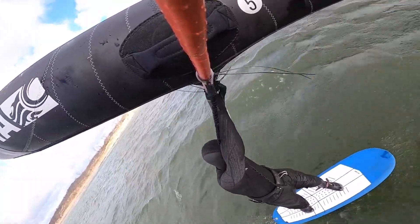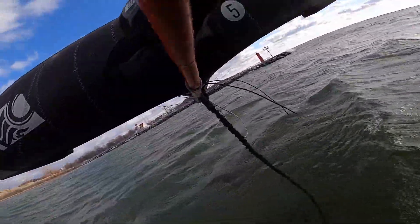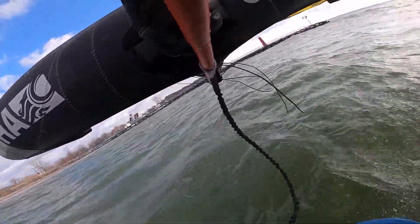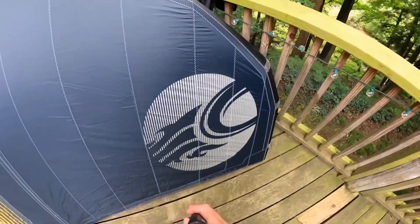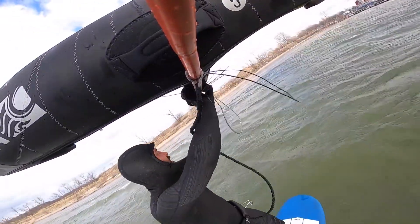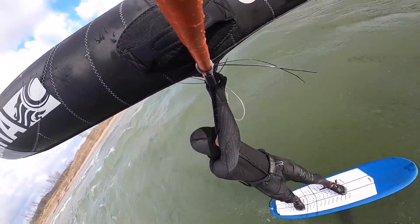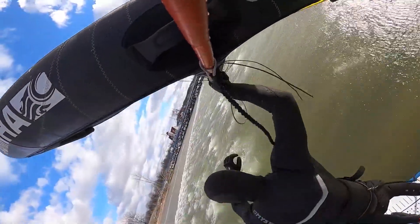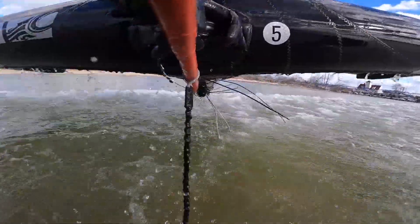My two cents on this wing after riding a few different sizes — the window and the non-window version. My personal preference is non-window. I'd rather cut out the weight and have a wing that's going to wear more uniformly. Anytime you're adding a different kind of material in the middle of the canopy, that's a point where you're going to get some strange wear patterns and two different densities of fabric next to one another, years down the line, could actually create some hinging points and eventually wear down the fabric prematurely in that area.